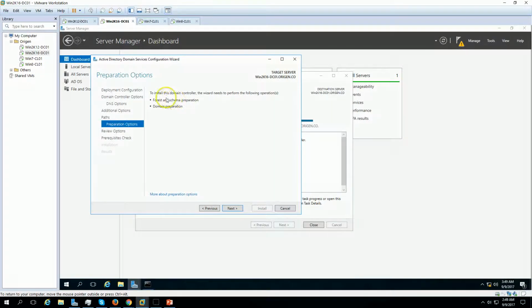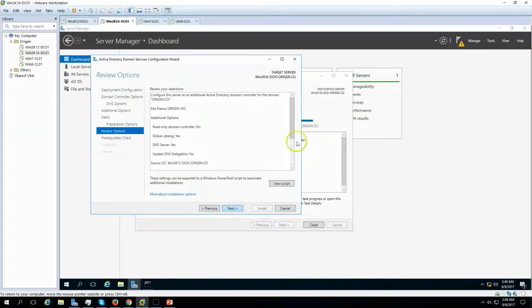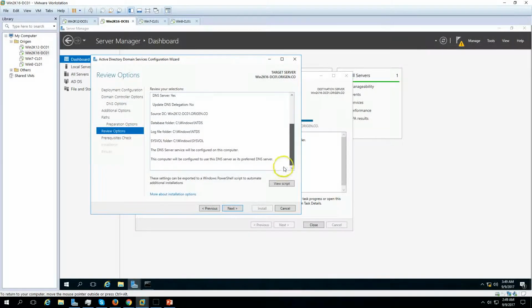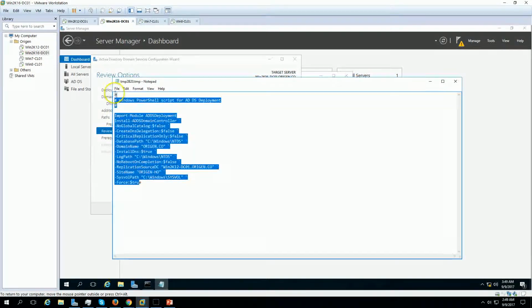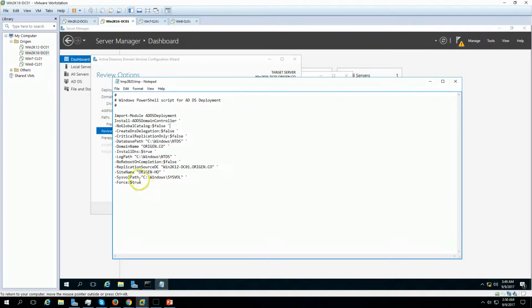And this gives us the option for forest schema preparation and domain preparation. This wizard is going to do it, so it's fine, click next. And here is all the things which we are going to perform. If you want to view the script, you can see the script also, which this is going to run in the backend.